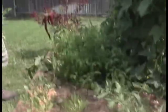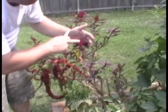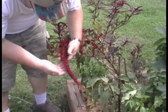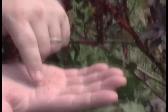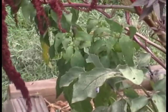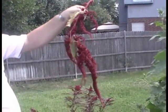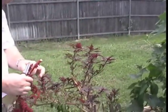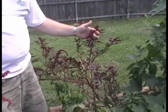Over here I'd like to show you something else — this is Hopi red dye amaranth. As you can see, it's got little tufts of grain in addition to the one main grain head, and this grain head is ready to be harvested. The way you can tell when your amaranth is ready to be harvested: put your hand on it and just kind of shake it a little bit. When you get these little black seeds, that's actually amaranth grain. When they come out that easy, that means it's ready to harvest the grain head. So we'll take the head of this amaranth, dry that out, and once it's dried, hold it over a bucket or a bag and shake it — all that seed grain will come out. We'll let this continue to grow and maybe it needs to be propped up a little bit. We'll see how much grain we can get from one amaranth plant.